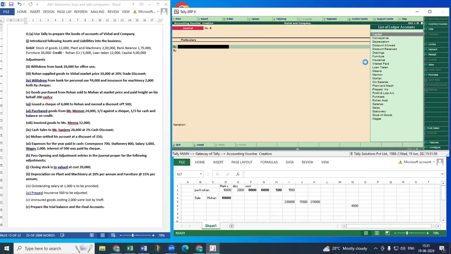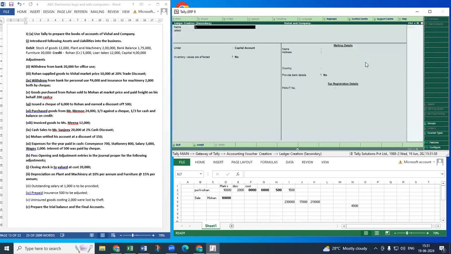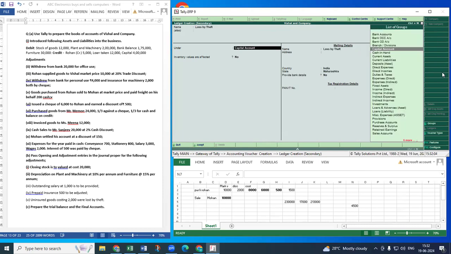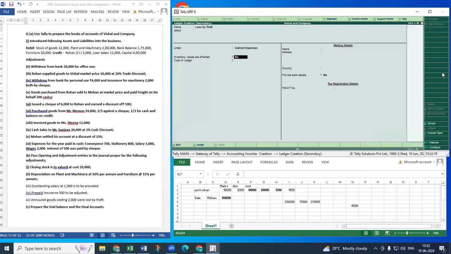Alt C, loss by theft account debit. It's a direct expense, indirect rather. Will be debiting it and crediting purchase. So that will cover trading account items. Here it is an indirect expense.